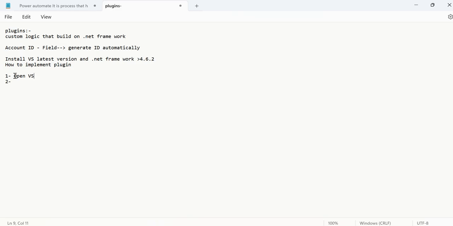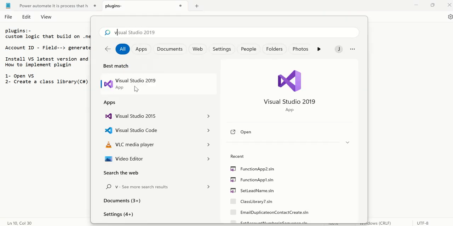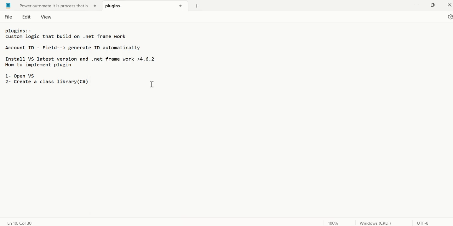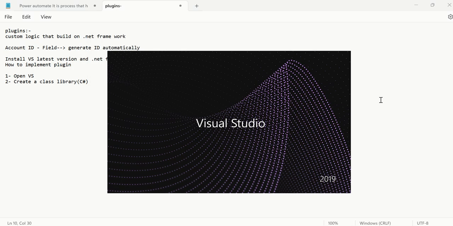Okay. So first open Visual Studio, then create a new class library. It will be a C# type. Okay. So let me open Visual Studio. I have 2019. You can install 2019 or latest one.